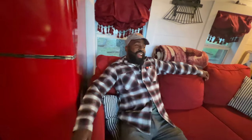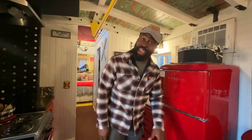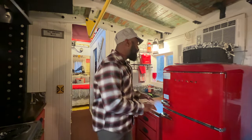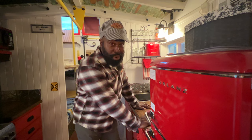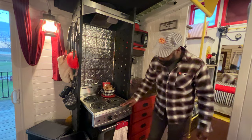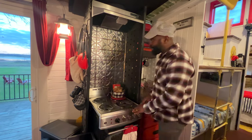I love this big comfortable couch, and you can also sit out and see the sunset over the lake. That is beautiful. My favorite part of the caboose happens to be the kitchen. I love cooking and I think I'm going to cook something later — maybe a sesame risotto with some mushrooms. And this is a mini stove, not a regular stove, but a really mini stove that is perfect for a caboose.